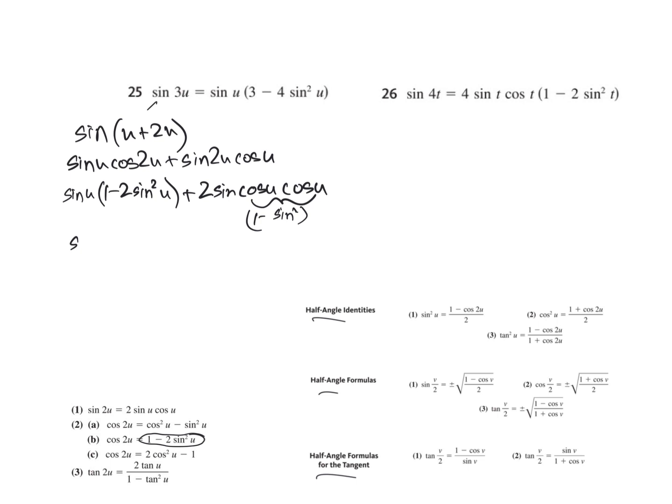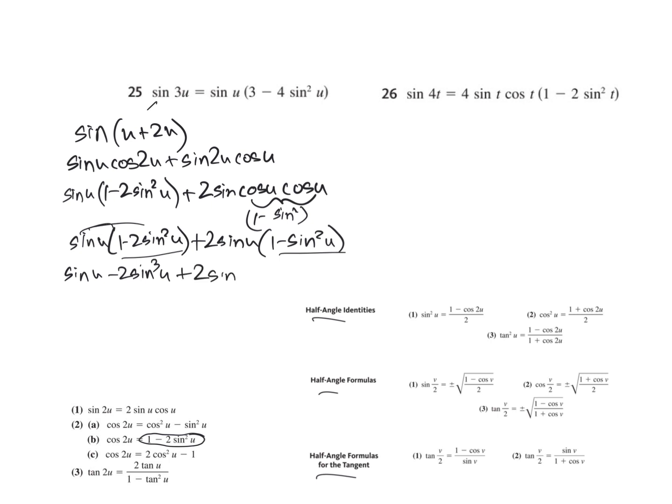Okay, so now let me rewrite it so we can see it. The sine of u times 1 minus 2 sine squared of u plus 2 sine of u times 1 minus sine squared of u. So let's distribute and see what we have, and then we can probably factor. We need to put things in different order. These two are not the same. This is 1 minus 2 sine squared of u, and that's 1 minus 1 sine squared of u. Okay, so if we distribute, I don't know if this is going to be the best way to do this. Sine cubed of u plus 2 sine of u. We're distributing here too. Minus 2 sine cubed of u.